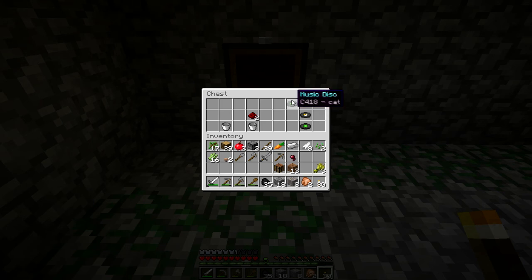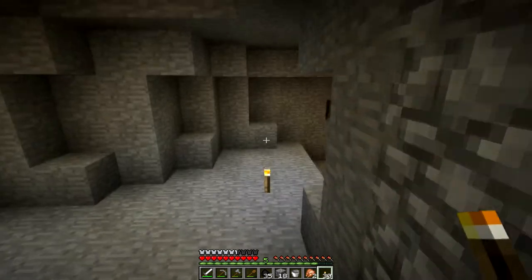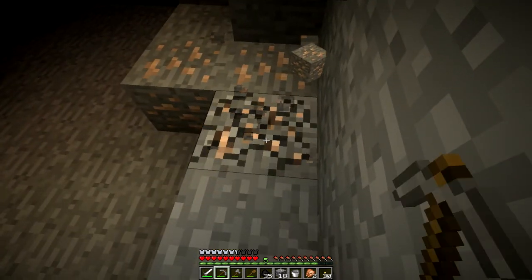Wheat could make a bread. Oh, I want a bucket. I always like buckets. We could take two, a water bucket and a lava bucket if lava is enabled. We're not going to do anything with that, though. With that spawner, just had to block it off so we didn't get hurt.